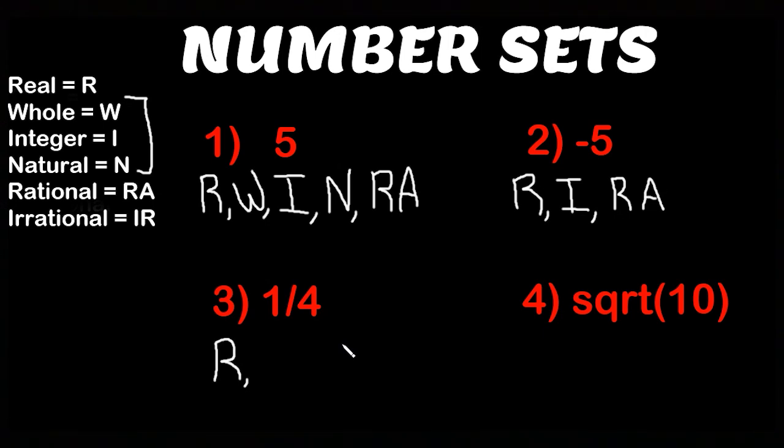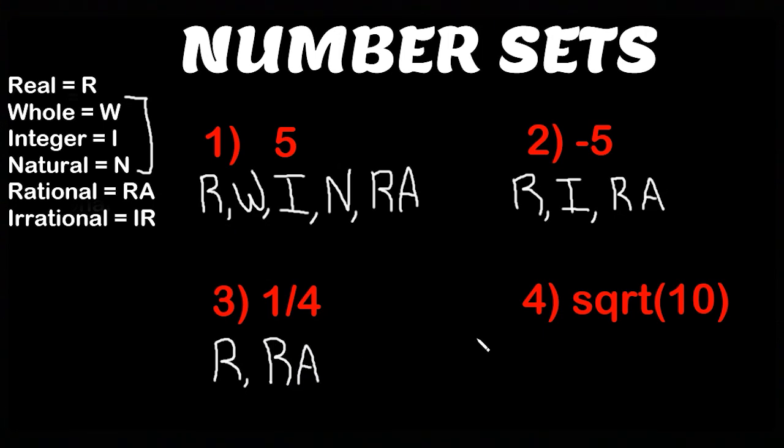Is it a whole number? No. And remember, I have my bracket right here. I know it's not going to be whole, it's not going to be an integer, and it's not going to be natural because it's a decimal. And whole numbers, integers, and natural numbers cannot be decimal. So I'm done there. I know it's not going to be whole, integer, or natural. All I have to determine now is, is it rational or irrational? Well, remember, 0.25, that terminates, right? That ends. So it's going to be rational. As a result, it will not be irrational.